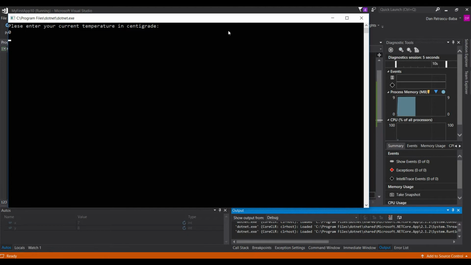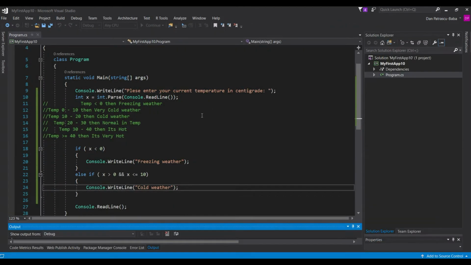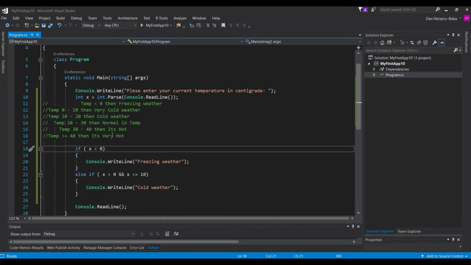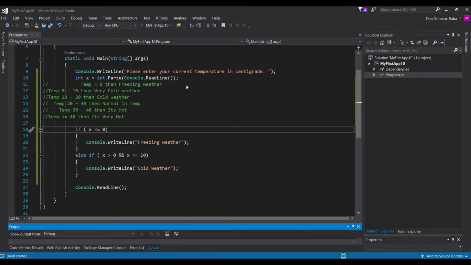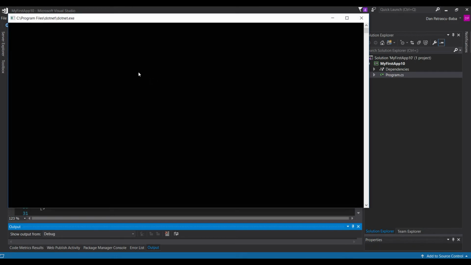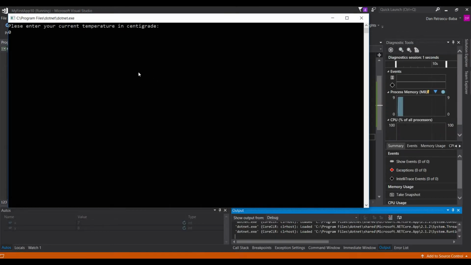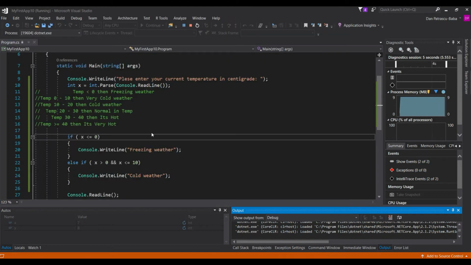And in that case, nothing has happened because we don't know exactly what to display. So let's make it if x is smaller than or equal to 0. In that case, we want to display freezing weather. Let's run it again and use 0. In this case, we got freezing weather, so everything is okay right now.